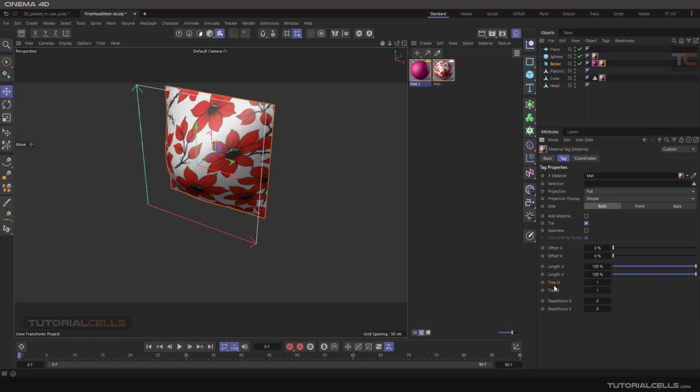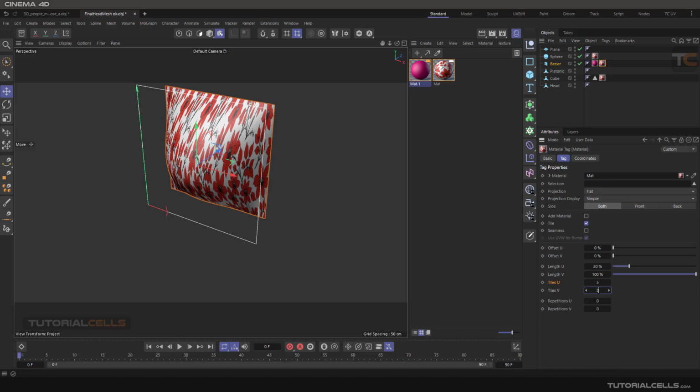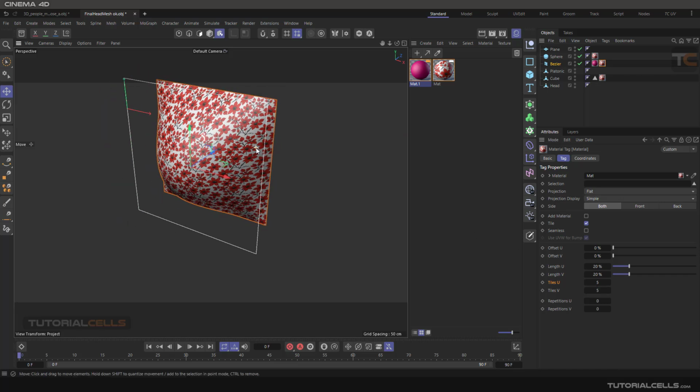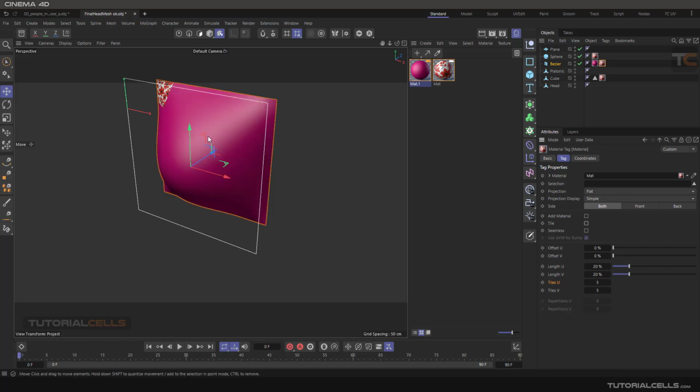You can make it tileable, because in PromeAI we create seamless and tileable images. Let's tile 5 times in any direction. You can see you can change the scale of your texture with the tile. If you turn off the tiling, now you can see your image here, and you can change the offset of that.